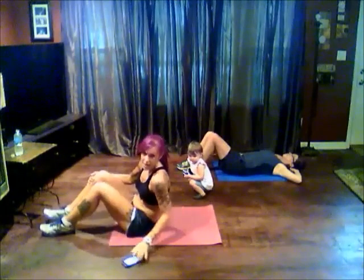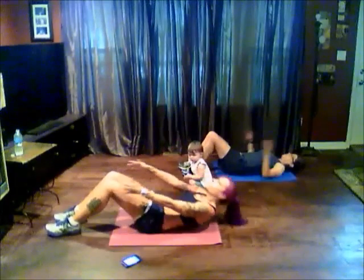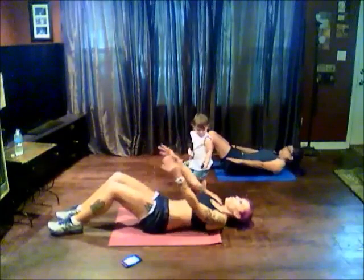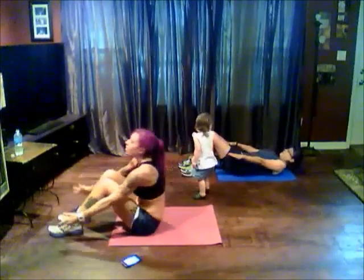Next we're doing the ab curls, which look like this. Ready? Go! Use your abs, don't use your neck or your chin to pull yourself up. All ab strength.